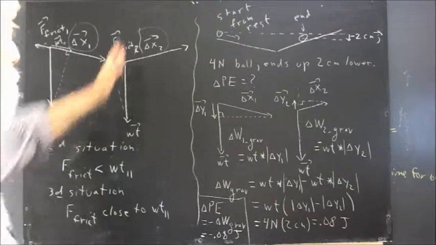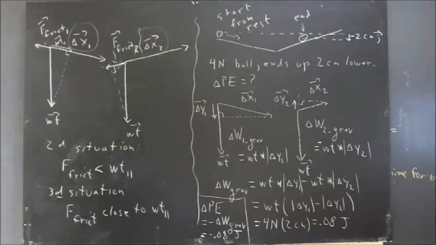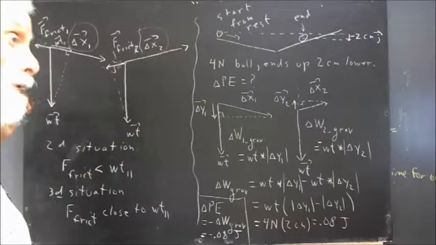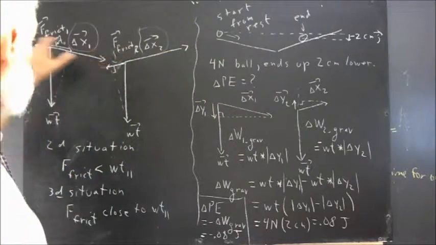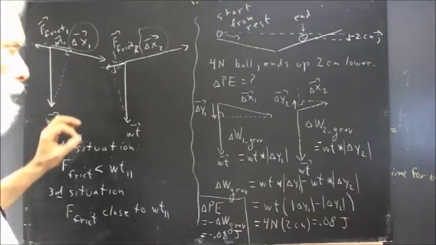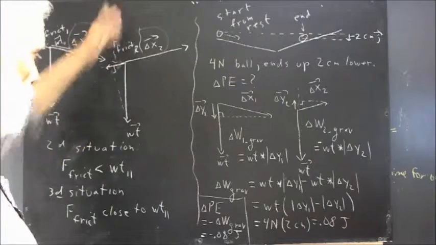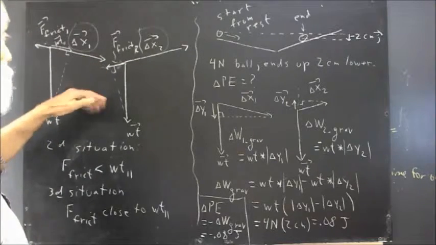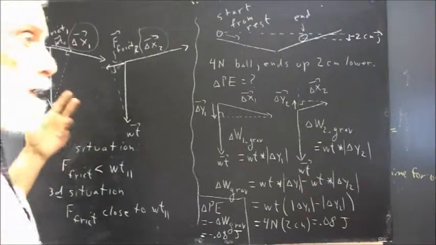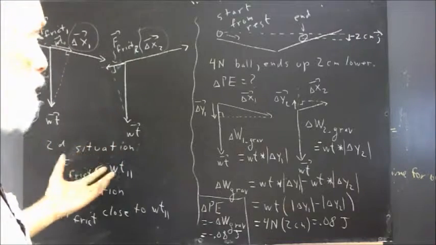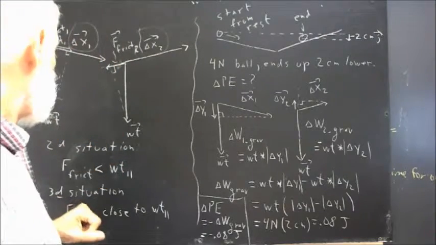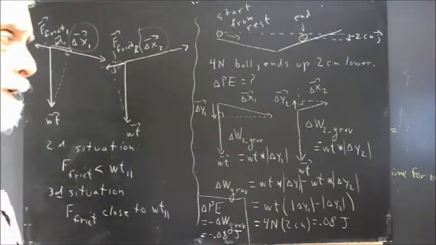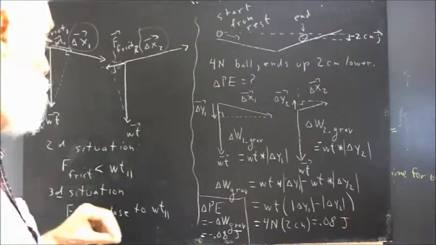Now, some of you went ahead and put normal forces and so forth in there, and that's okay, but the normal force has no contribution to the motion of the ball. Once you know what the frictional force is, and this is a small angle approximation where the normal force is going to be pretty much equal in magnitude to the weight, it's not really necessary to consider the normal force, but it is probably a good idea to include it here, because you want to remind yourself that if we don't have the small angle approximation, you do need that normal force.